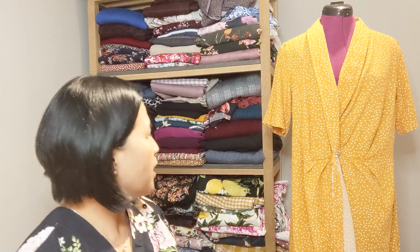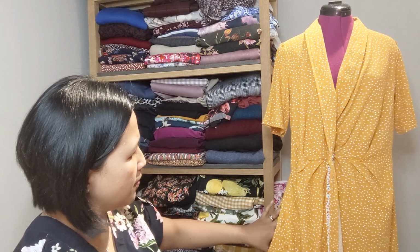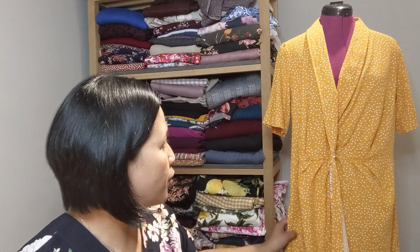What else? Oh, the pockets. Yeah, it does have pockets, but I find that the pockets might be a tad too low. Maybe I could raise the position of the pockets by maybe half an inch to an inch. I know an inch in the grand scheme of things isn't that big, but when I'm putting my hands in the pockets, it just feels slightly lower than, say, my Lyra dress, for example. So I can easily amend that. That's no problem.